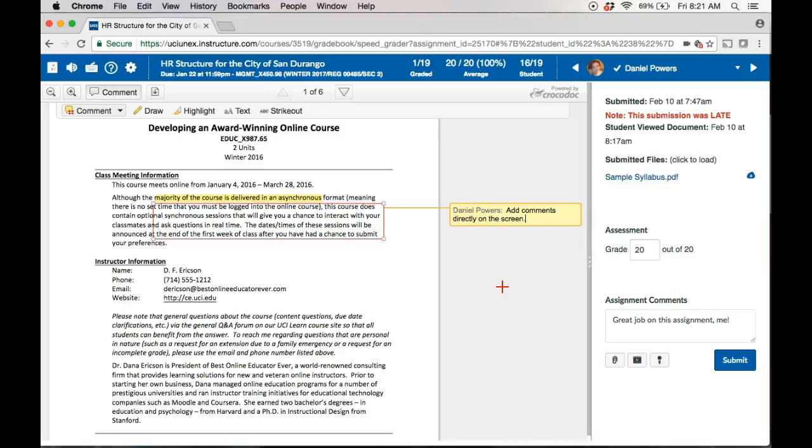Once again, when I click submit for this, even if I have not changed the grade or the general assignment comments, the students will see that their instructor has added a comment to their document, and the students will be notified. So that's something to keep in mind, whether or not you want to use the mute assignment button until you're all done making comments, making grades, adding video, whatever you want to do to the assignment. You can keep in mind that there is the option to mute.